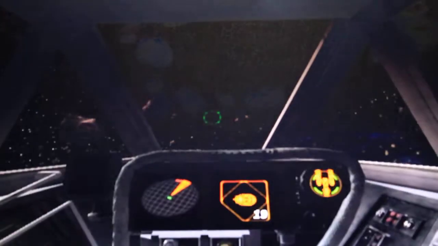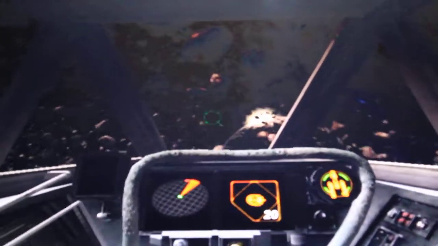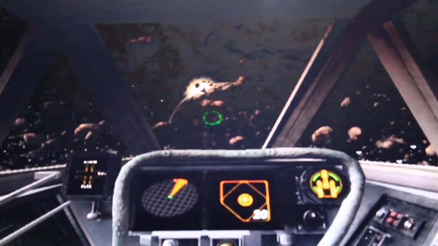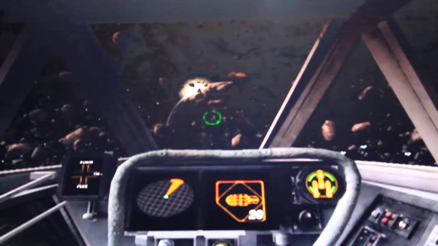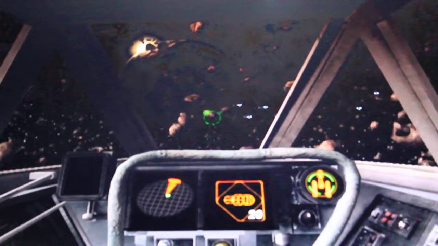Sensor reading. Might be Imperial. Stay alert and watch out for fighter patrols. Asteroids. Copy, Rogue Leader. Standing by. Go after the fighters. Got it, Chief.